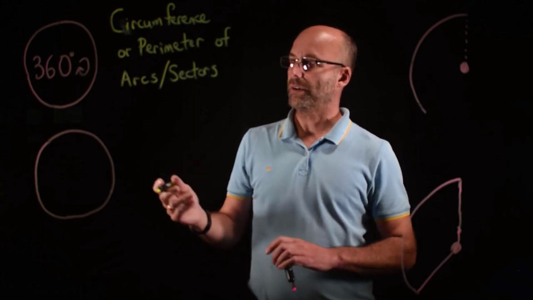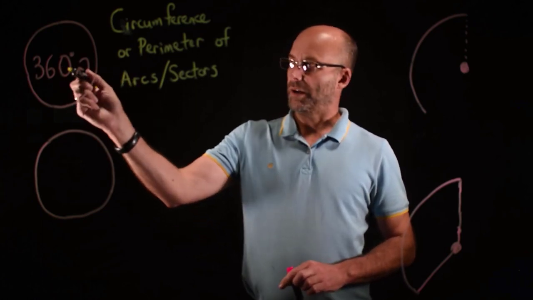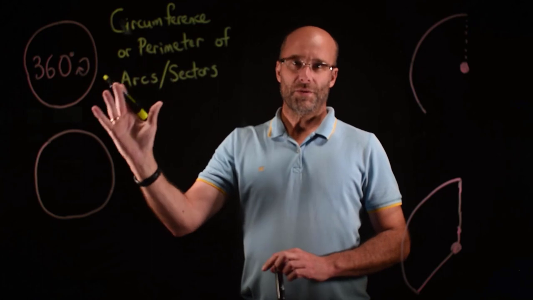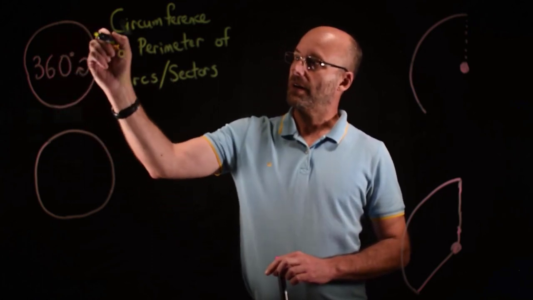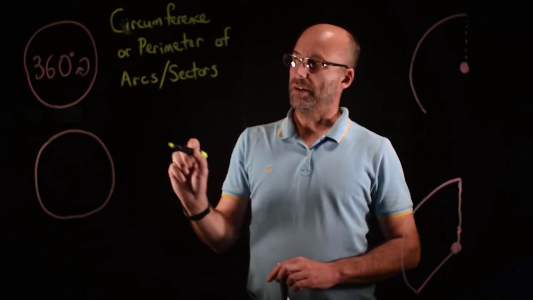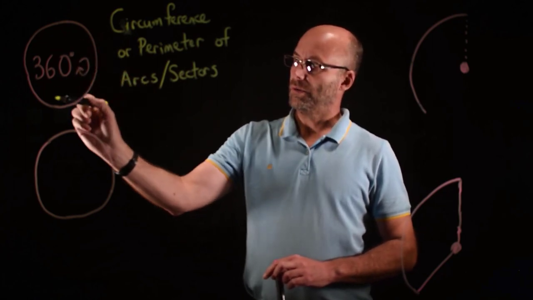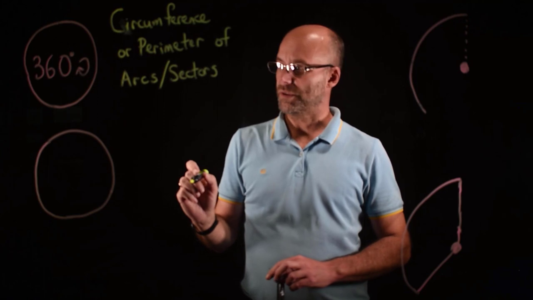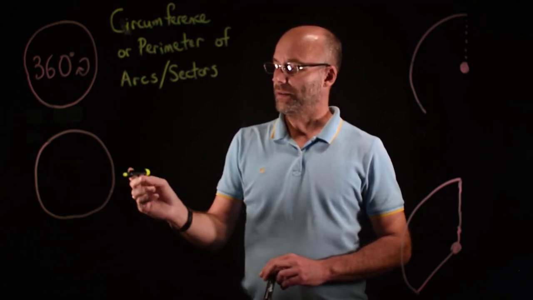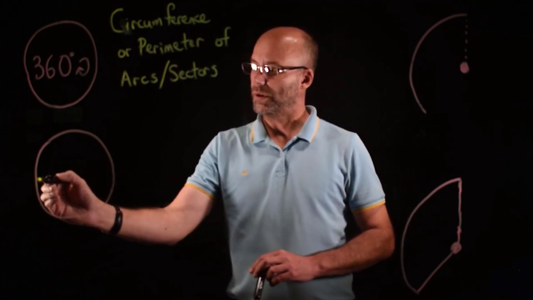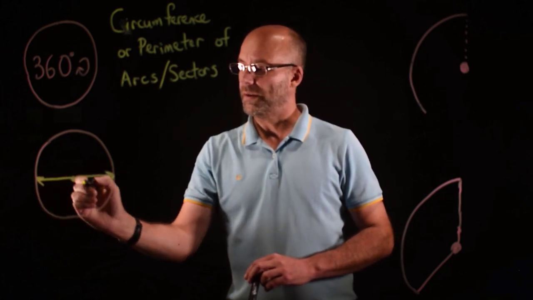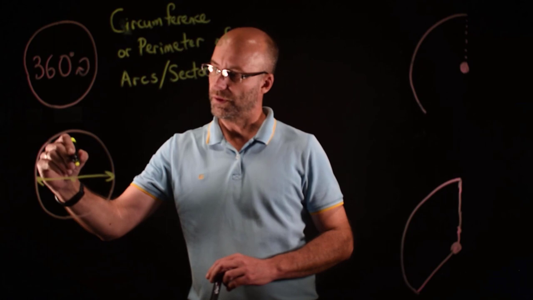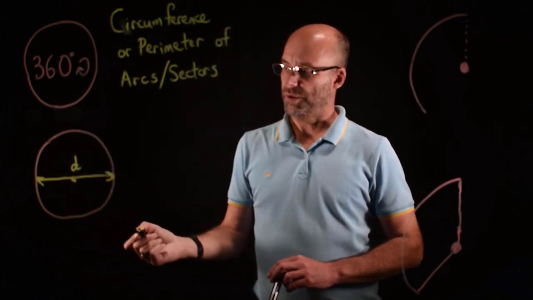Things you should know very quickly already. You have a circle. Now, if you don't know what that is, try a different video. You should know that that's a circle. And we have the total revolution equals 360 degrees of angle. And in the circle down here, we can put some lines in. That one that goes through the center is called a diameter, which we often describe using the symbol D.